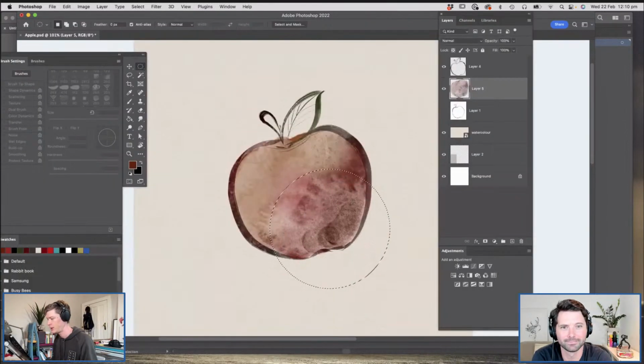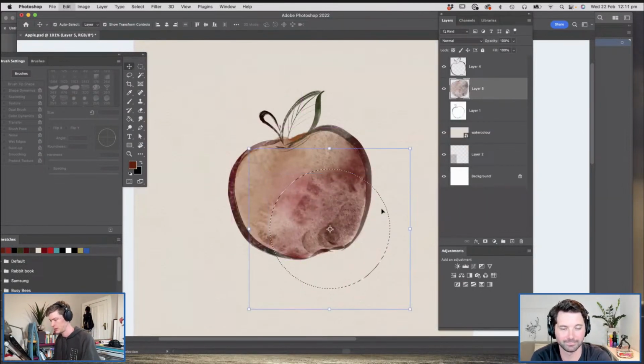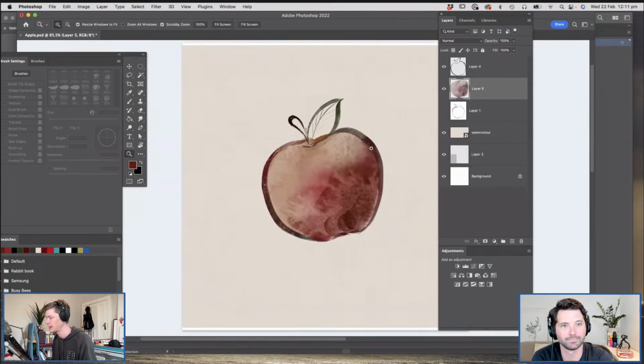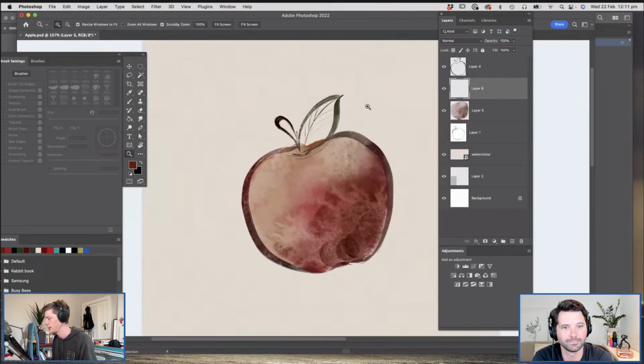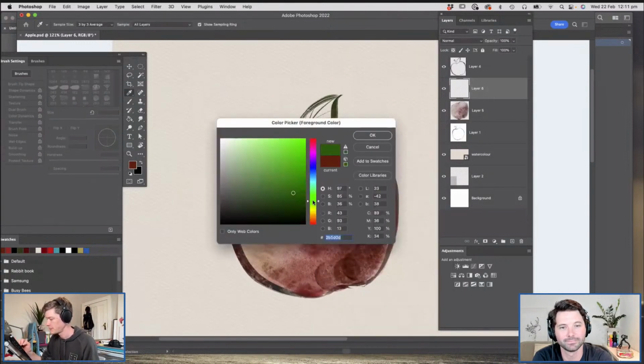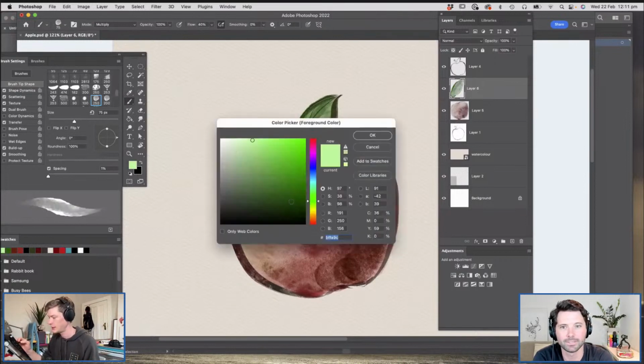Okay, so I won't go into all the details of what I'm working on here, but I'm trying to build up a bit of fine color and get some features that I like in this apple. I might add a little bit of color for the leaf. And I'm making sure that I'm keeping all my elements on separate layers here, because we're going to be going back and adding all sorts of different effects to this apple as we go along.